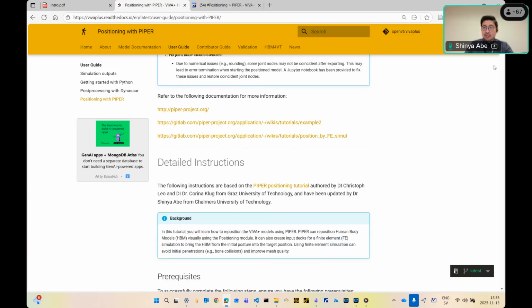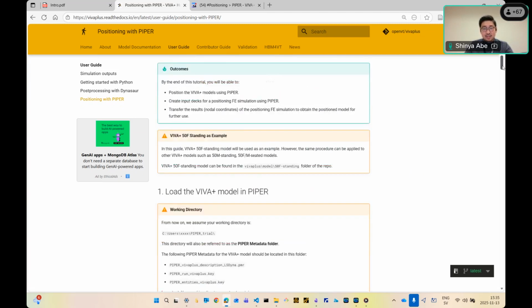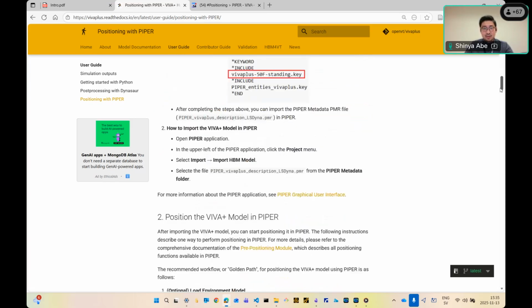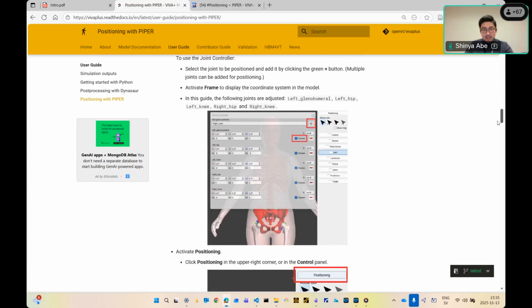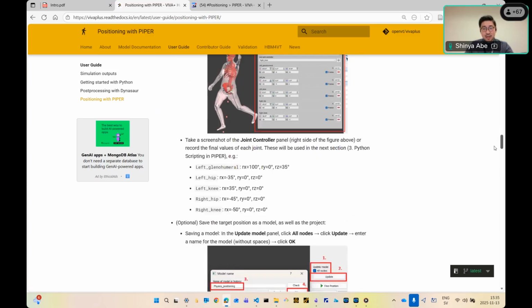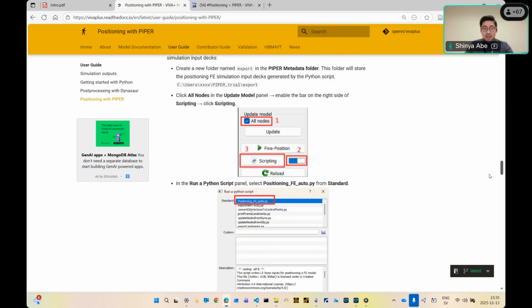I will scroll quickly, so you will see this is quite a lengthy step-by-step instruction. Like I said, as long as you follow the steps, you should be able to make the positioned VIVA Plus HBM using Piper.